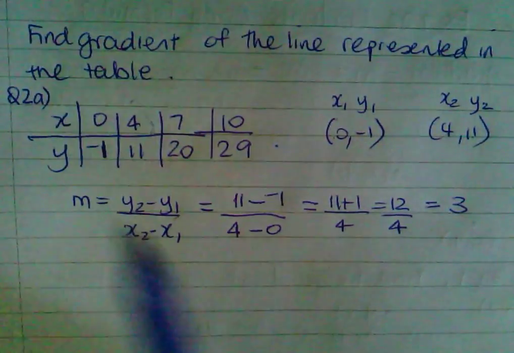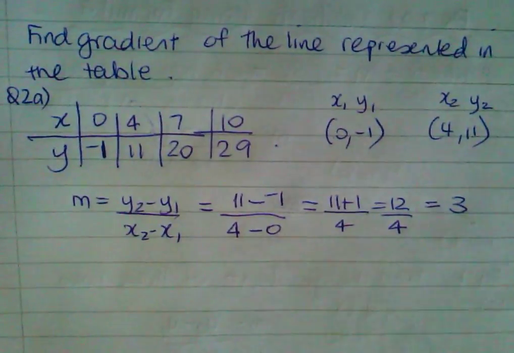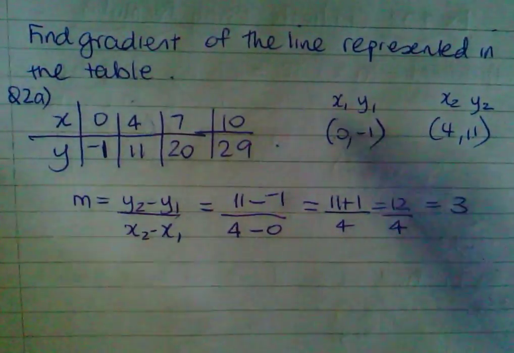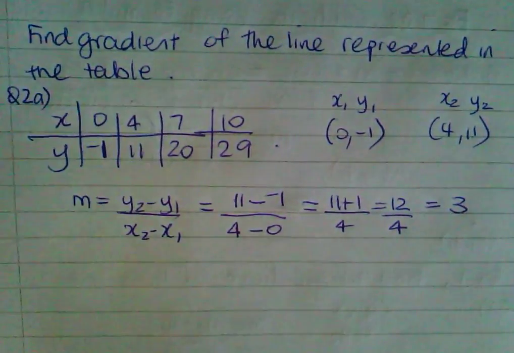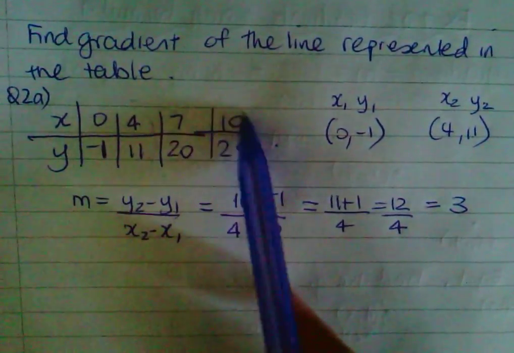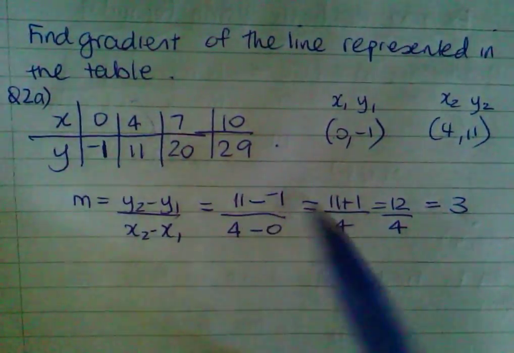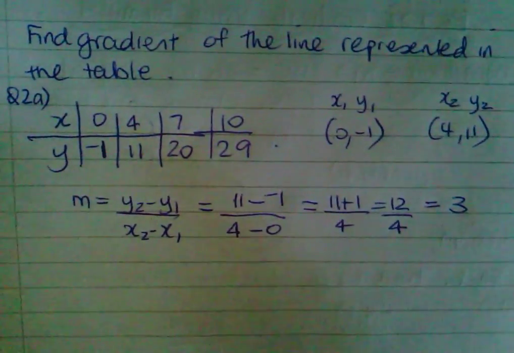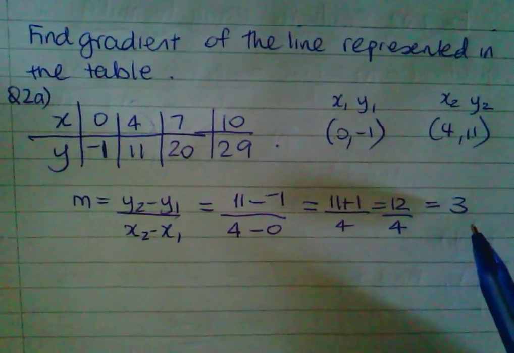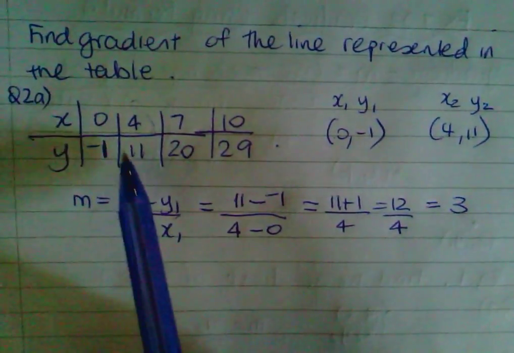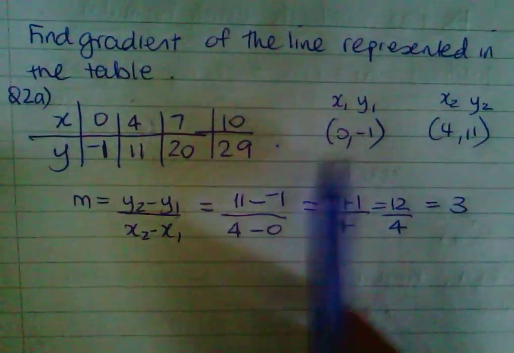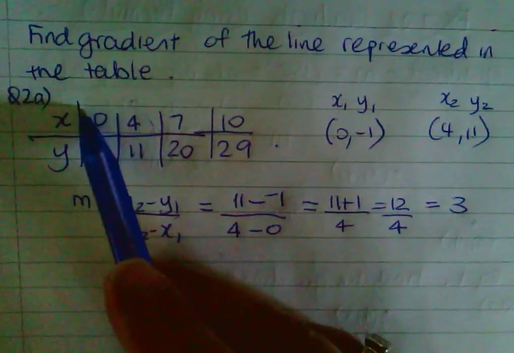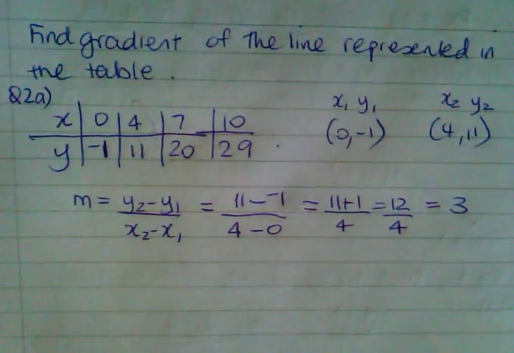Now, you know how we were looking at what the y values go up by, and we were working out the gradient that way? We can't do it today because the x values are going up by 3. But notice the x values are going up by 3 and the y values go up by 9. That means that if the x values were going up by 1, the y values would go up by 3 anyway, and that's what the gradient is. But look, just choose y2 minus y1, or you write your points out individually. Would you prefer to do it from the table, 11 minus negative 1, 4 minus 0, or write them out individually? It's up to you.